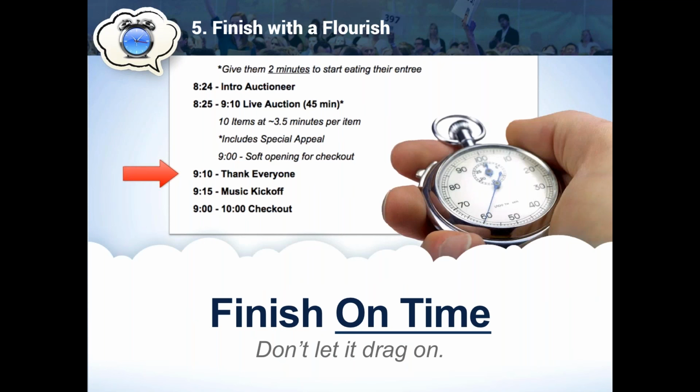This is a great time to thank everyone, because you're not asking for anything, you're thanking the donors for their generosity. And you can do that under a bed of music too, so it adds more excitement. It adds more feeling of love, because I'm a big believer that when people decide if they want to attend a fundraising event for the next year, it's at the end of this year. Make them feel good, so when they're driving away, they're like, honey, that was a lot of fun. We need to come back and do this again next year. And they go ahead and put it on their calendar.